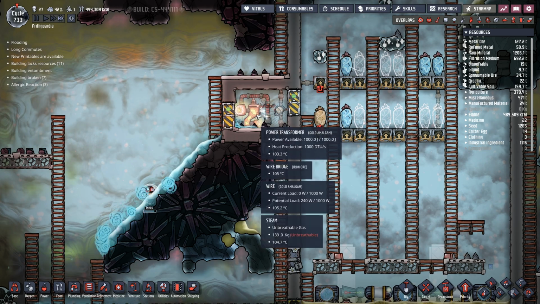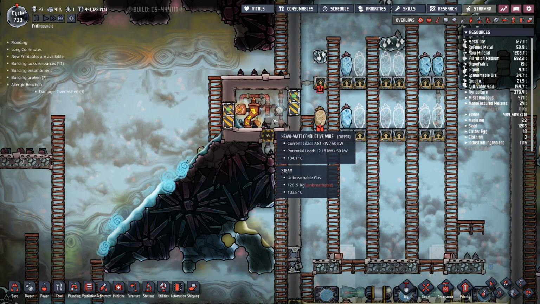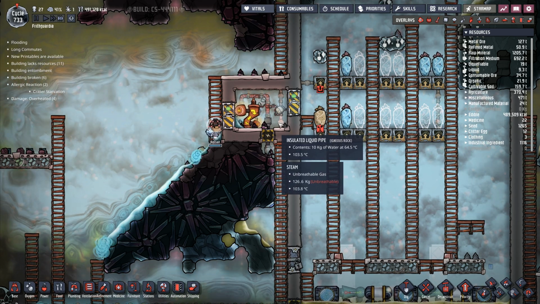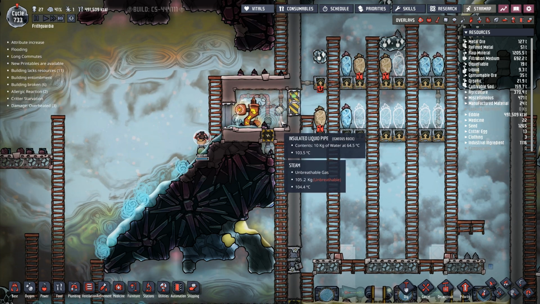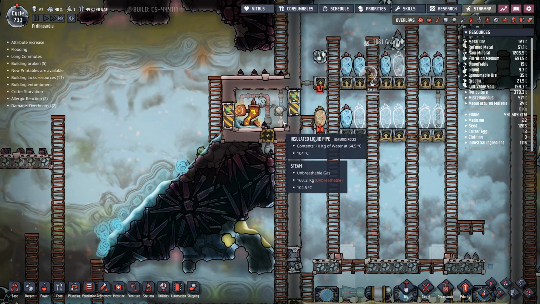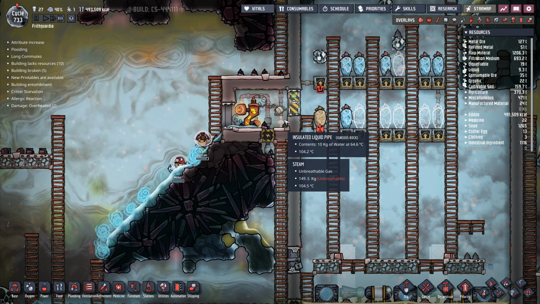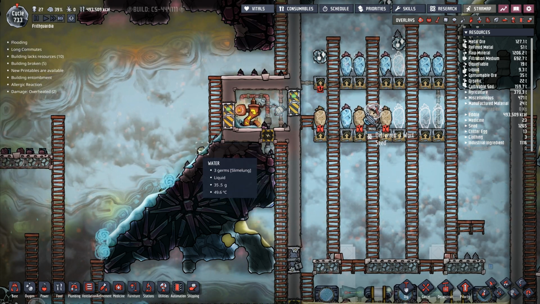Right, that's brilliant. It does get rather warm in here. So whether I need to have a bit of cooling water in here. Take that insulated liquid pipe that I've got right there, and change that to a non-insulated pipe. But then, even then, it's 64 degrees. It's not getting too hot in there, is it? I don't think so.